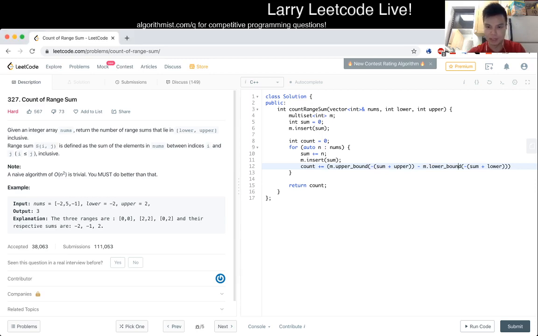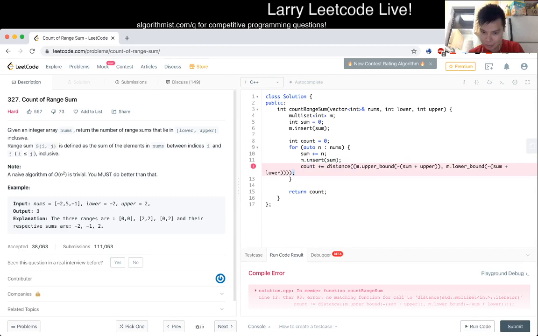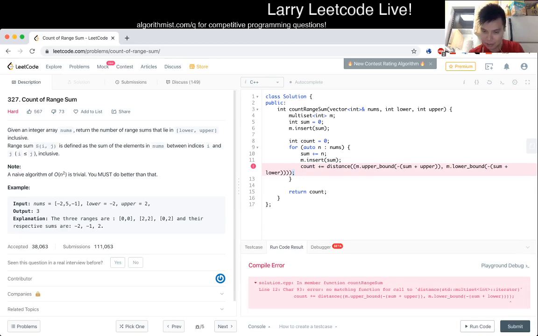I'll take it if it works. Also, did I not have a semicolon? No matching function to std. Am I using the wrong?